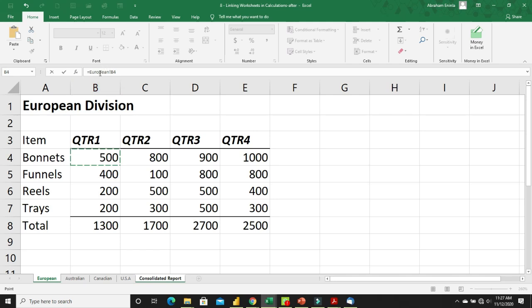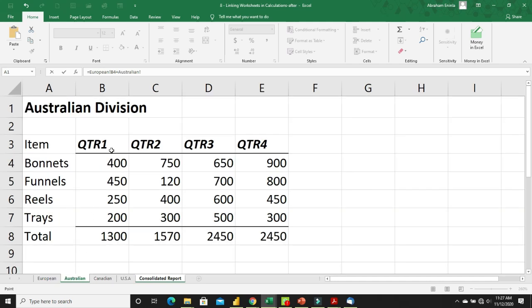That will show in your formula bar as European exclamation B4. Then you will put a plus sign again. Then you will go to the Australian worksheet and click the quarter one bonnet for Australia, and then you put a plus sign again. You see that in the formula bar, this is showing Australia exclamation B4.